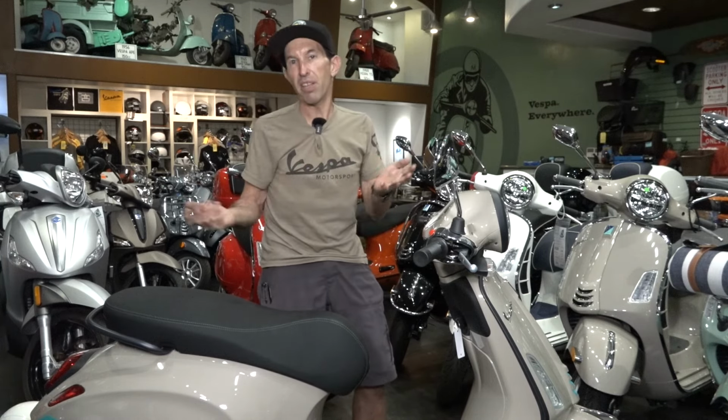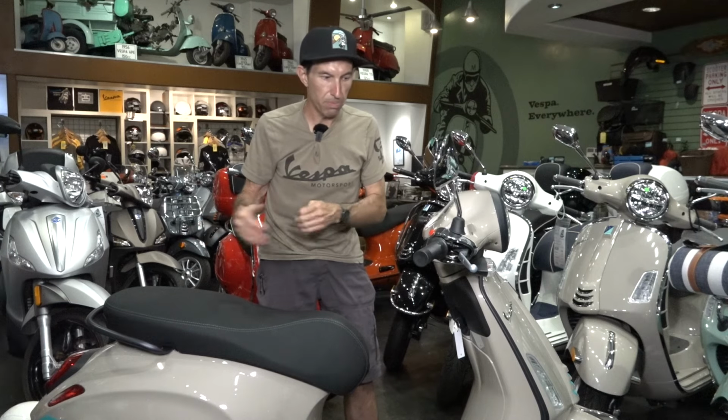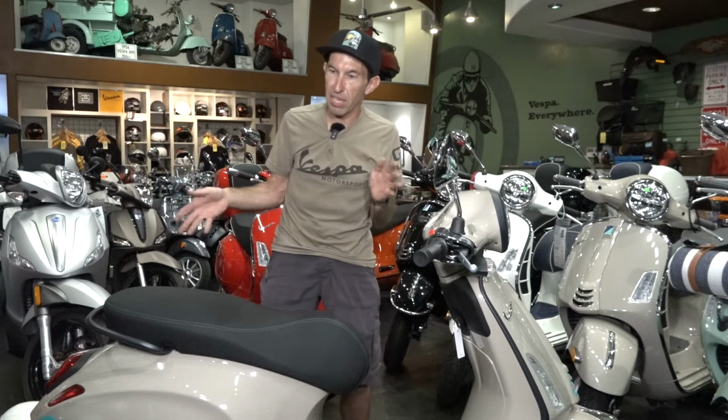That's when the scooter's turned off after it's been warmed up. And the hotter the engine is, the hotter the day is, the more likely you're going to hear those noises from the scooter. They don't have any electric cooling fans. There's not really any electric noises that you should hear from the scooter.